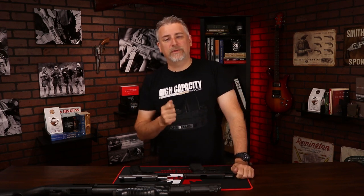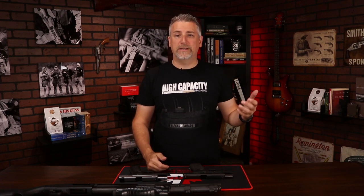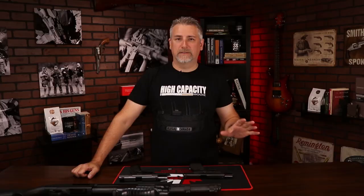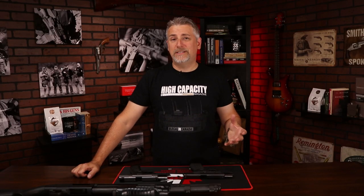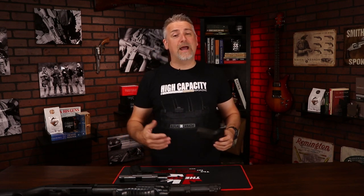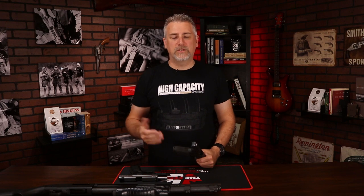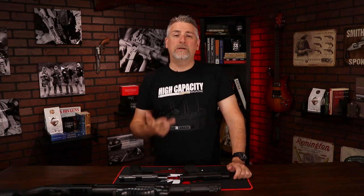It also depends what you have the gun for. I have guns that are just for the range — I probably wouldn't clean them until they started to malfunction, and that's okay. But I have other guns where I need to bet my life that they'll fire when I pull the trigger — like a semi-automatic shotgun for predator defense out in the bush. I want to make sure that thing functions and that I've cleaned it every time. Personally, if I really needed a gun to shoot no matter what, I would detail strip it every time after shooting quite a few rounds. The first time I detail stripped a Glock it took about an hour and a half, watching a YouTube video step by step. Now I can detail strip one in about 10 to 15 minutes and it's like a brand new gun every time. Practice makes perfect — it won't be such a chore once you get used to it. Again, it depends on the gun, how much you're using it, and primarily what you're using it for.